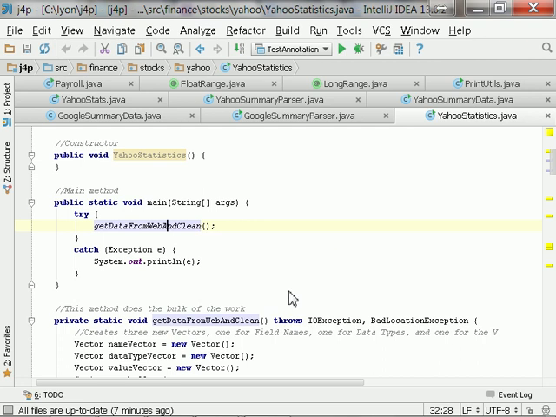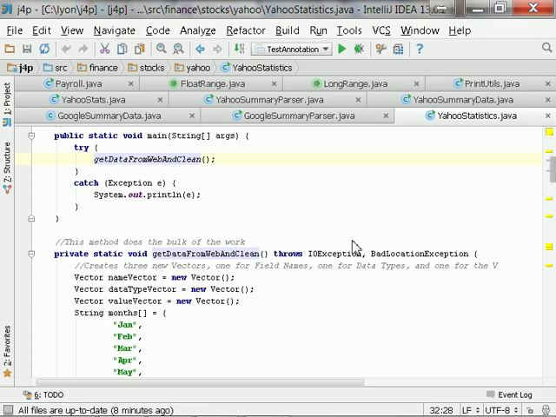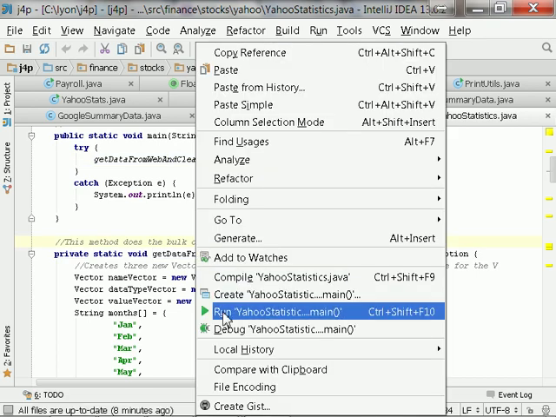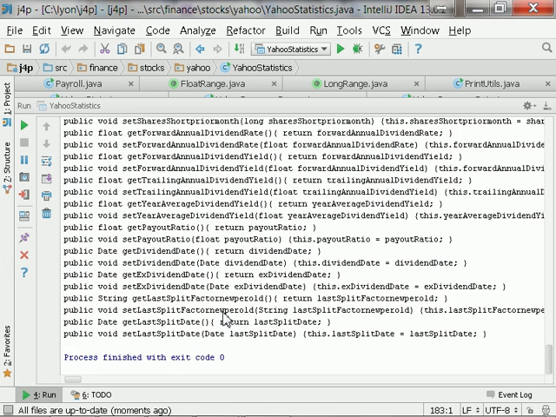So here it says, get the data from the web and clean it. So what he's going to do, he's going to go out to the web, look at the stock statistics, get all of the names from all of the table entries, and create setters and getters for the whole thing without having to write any of the code. Now, you know, in order to do all of that, you might have to be relatively clever about it. I can give it a try, see if it works, and there it is.